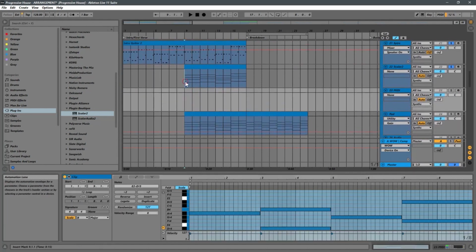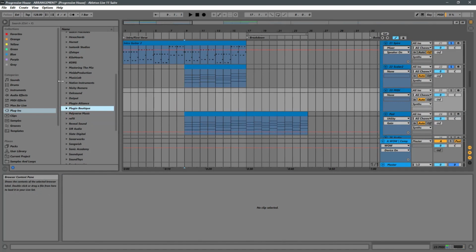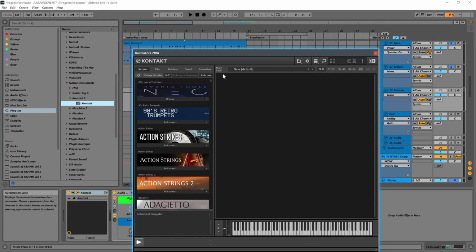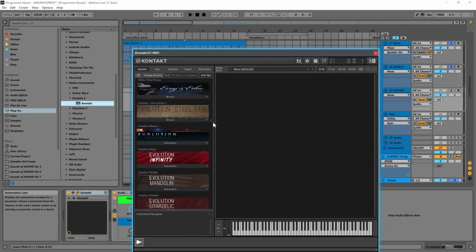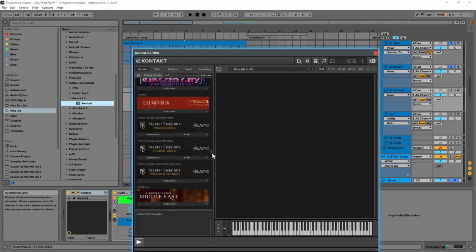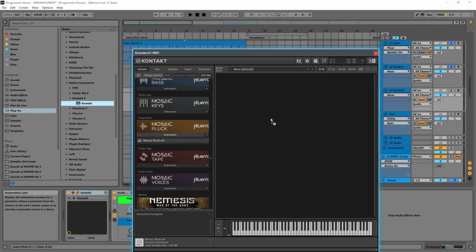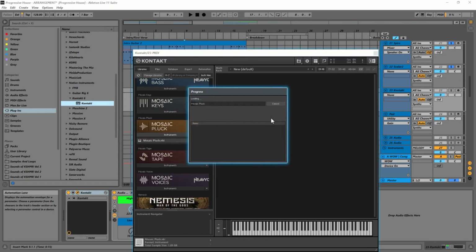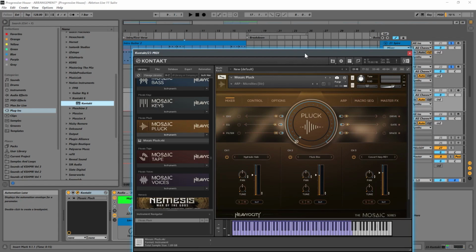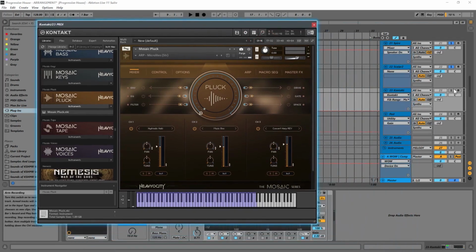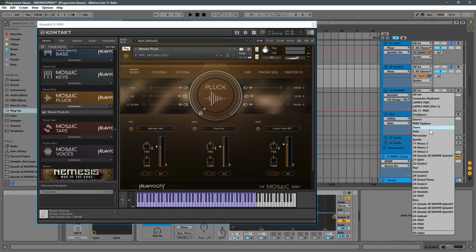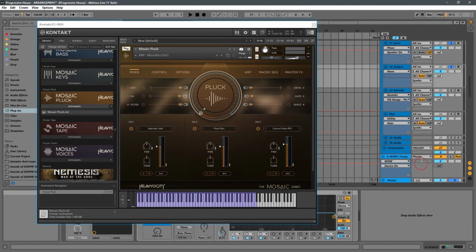And then now we're going to add an instance of, let's see, let's grab Heaviocity's Mosaic Plucks. This is one of my new favorites that I've been working with lately. There you are. Okay. See if it takes a second to load up. All right, there we go. So let's solo you, and we're going to route the input of this to Scalar. Right there. And let's go ahead and turn the input on.